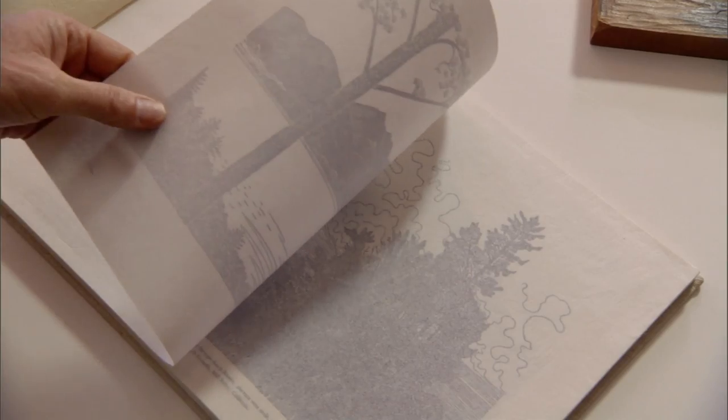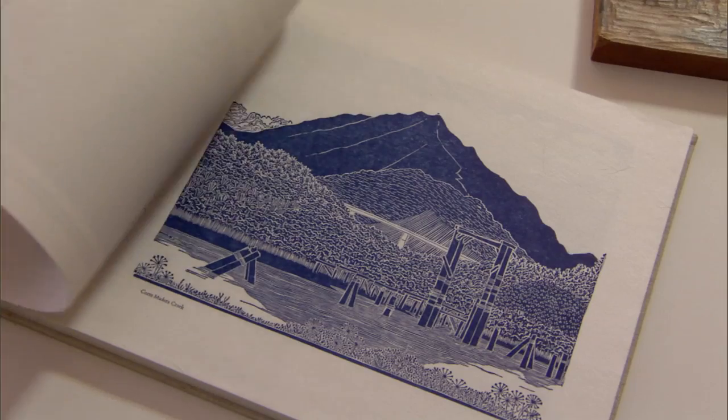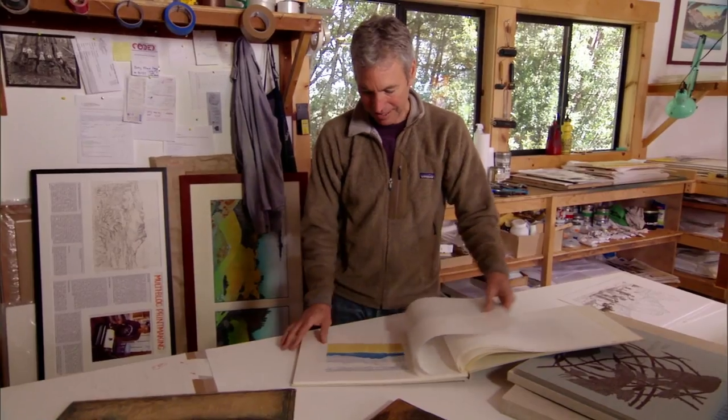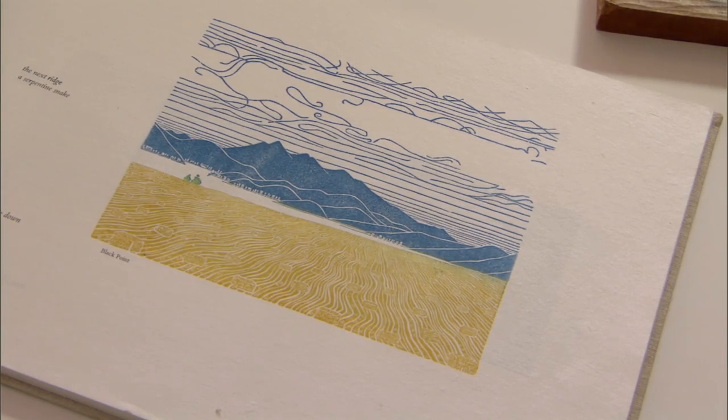Some of the prints in this book went way back to my teenage years. This is one of the early prints that I did that I thought really worked, Mount Tamalpais in the background. And I did want to put in color, but I didn't know how to use color yet, so I would hand roll it.